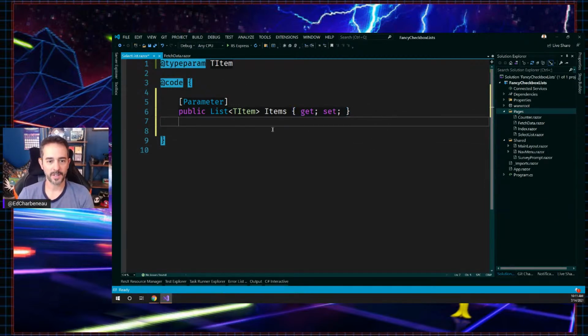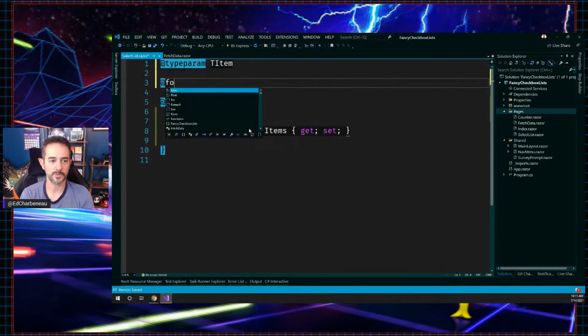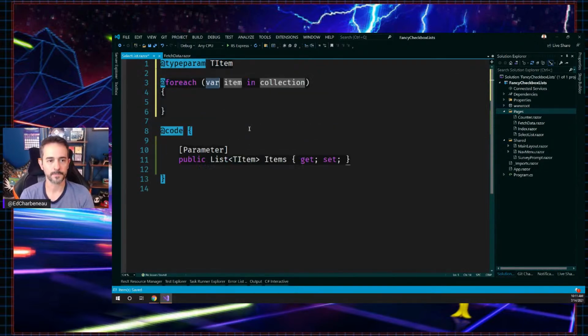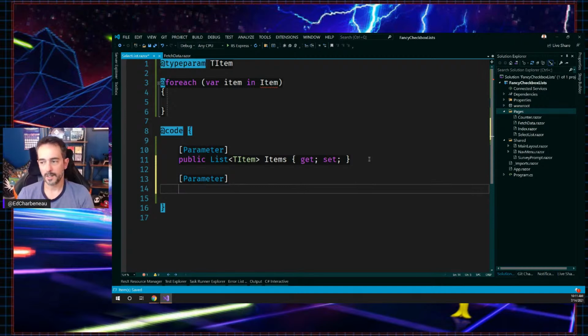So we've got our list of items, and let's see, what else do we need for this? We're going to have to iterate over this list of items. We'll throw a foreach on here, and we'll say foreach item in items. And now we need the generic template that we'll supply for the developer that's going to consume this, to let them work with the items that are being rendered out here.